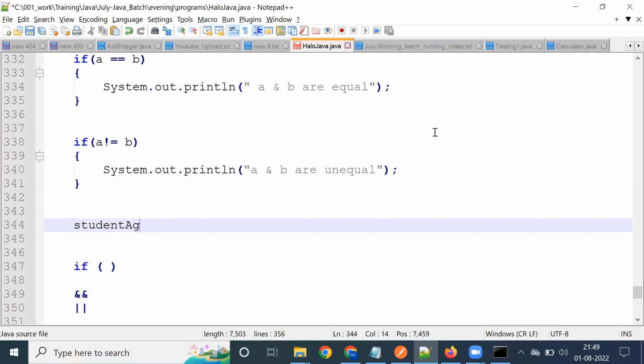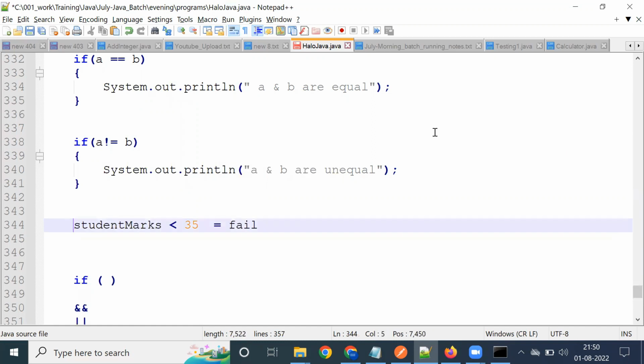Student aggregate is less than, or student marks. I'll say student marks. Any subject student mark is less than 35, then he is fail.